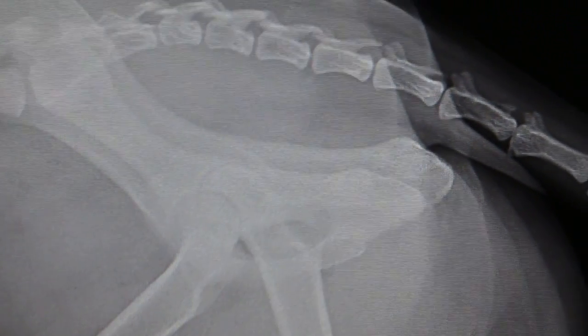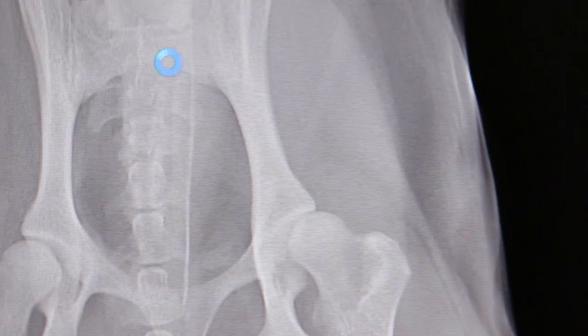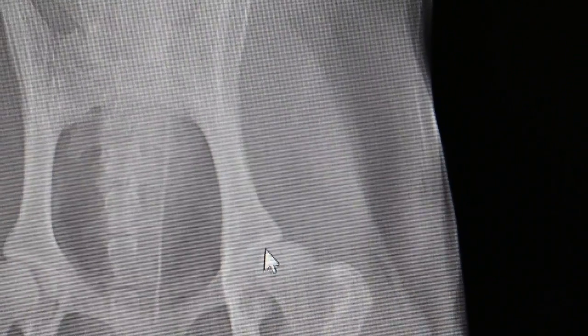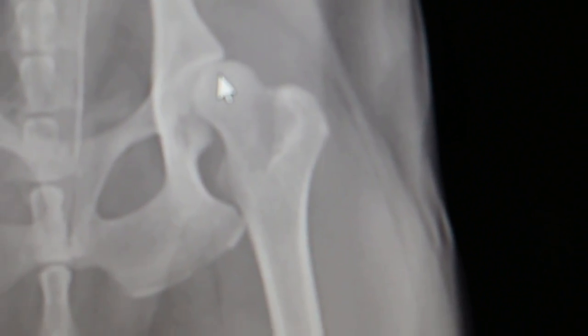This fella cannot sit still. Okay, this is the one we are worried about. This one. Now it can get worse, I mean. It's a little bit not.